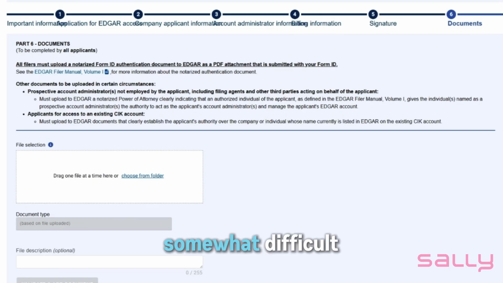By making this somewhat difficult, it's protecting third parties from easily getting a CIK code for your SPV and then doing filings or whatever on your behalf. Now, I don't see a lot of risk here of third parties wanting to steal your information, but it is possible, but this is a protection for you.